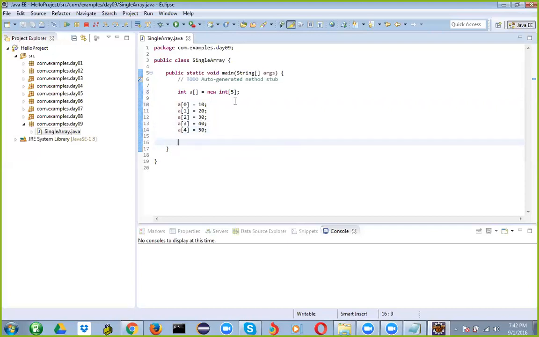If you want to see the values, either you can print them directly if you know the name, or else if you want to have some kind of dynamic program, you need to use a loop. If you don't know the size, how many elements, you can go for the loop. It depends on the size, so you want to calculate the size on the fly using the array name. Here length is going to give us the value 5 in this case. This is going to help us in giving the values which are stored in these locations of this array.